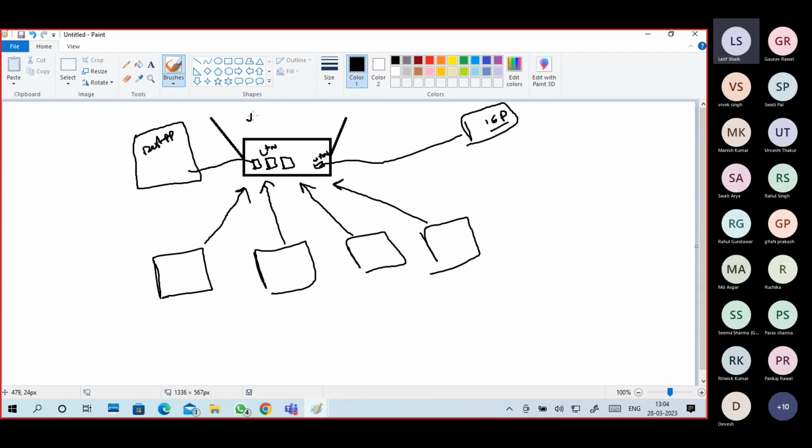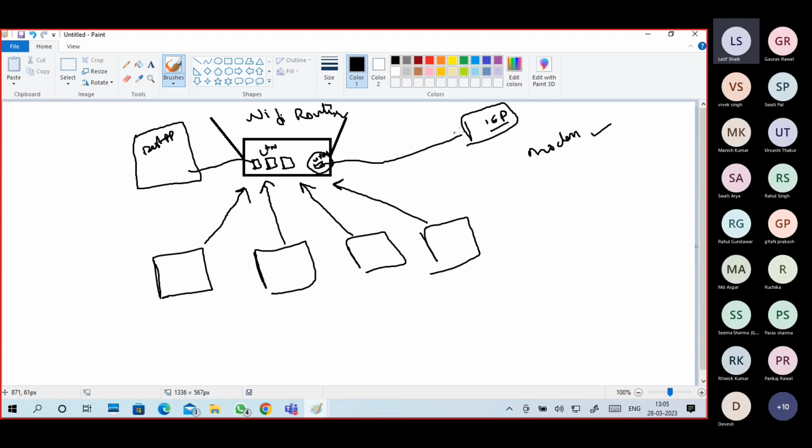Guys, in our homes, the Wi-Fi router does not function only as a router or a Wi-Fi access point. It is a modem too. It has a built-in modem to connect to the ISP. But you have to check properly when you are buying a new Wi-Fi router, or you can go to Amazon or Flipkart and check different Wi-Fi routers, what type of connectivity and what features are there. Not always does Wi-Fi router mean that; the meaning is actually different. But in our home, the Wi-Fi router we are using has a built-in modem.